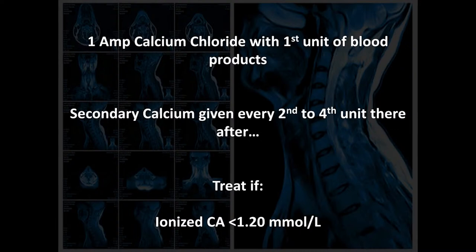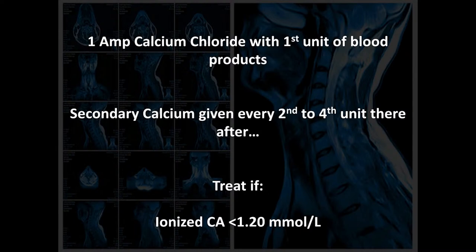So how do we treat these patients? Well, really, when we look at evidence, the highest level evidence is a meta-analysis based on multiple randomized controlled trials. The next step down from that are standard RCTs, randomized controlled trials. The evidence that we're seeing here with the trauma diamond and the hypocalcemia and treating that is observational only and expert opinion based on different physicians around the world. And really, I think consensus is this. 1 amp of calcium chloride after that first unit of blood product. Now remember, calcium chloride can cause major issues if you infiltrate. So always make sure you have a good large bore patent IV. A lot of physicians out there, I know, really push saying any calcium chloride administration needs to be through a central line, but we don't always have that capability.